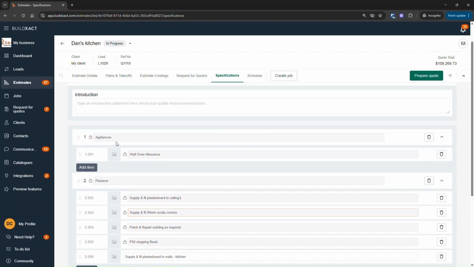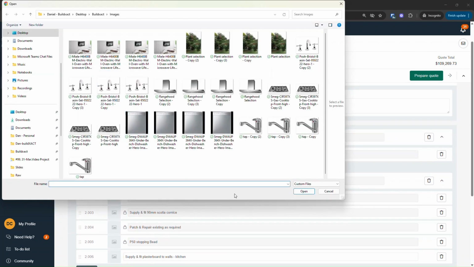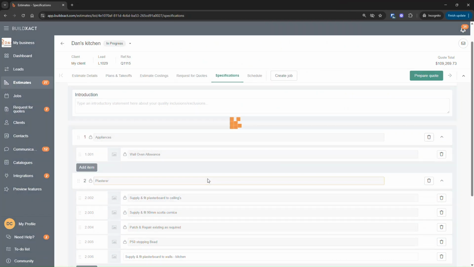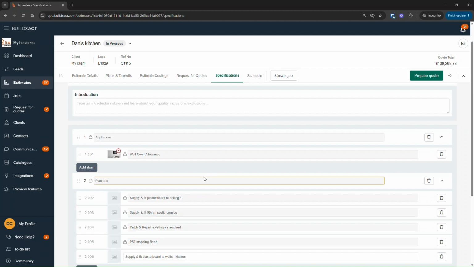Adding images. So naturally, I can just click on this image button and add an image of whatever I've got on hand. I like this from the perspective of client communication. Them seeing it visually often helps them understand, oh, it's going to be gray, or it's going to look like this. Maybe it's not their favorite. I think it just aids communication.